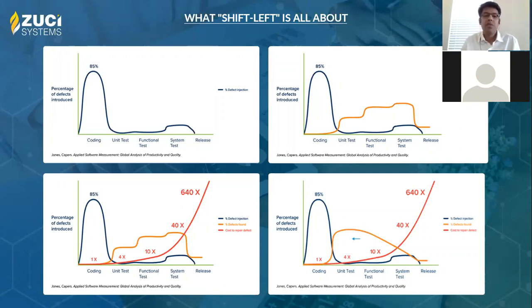So when you try and do it a little early, it is not that you're going to solve all the problems, but it is more of a prevention mechanism. That's why shift left is not going to be a silver bullet to all your problems, but instead of doing complete shift right or doing testing later in the cycle, you're trying to see if you can do a few things early in order to get a sense of where things are going, what kind of problems you foresee and things like that. That's the whole idea behind doing shift left, basically.